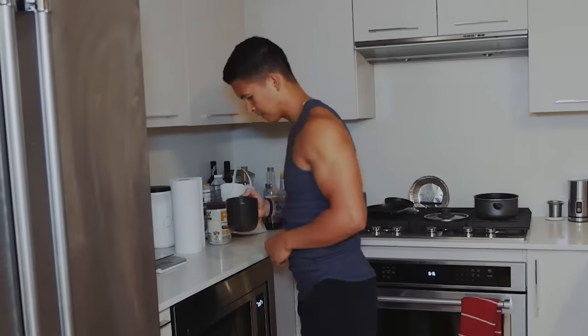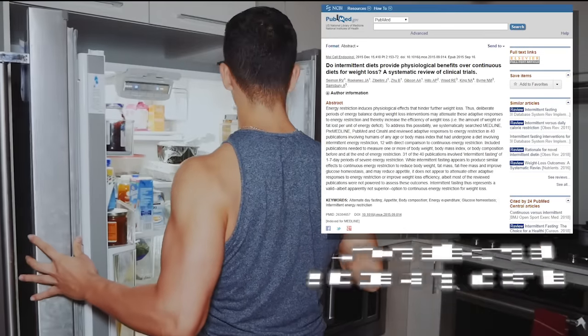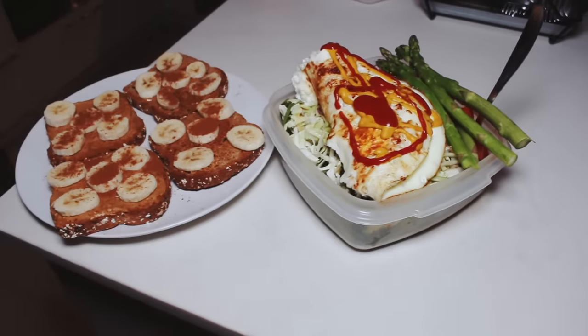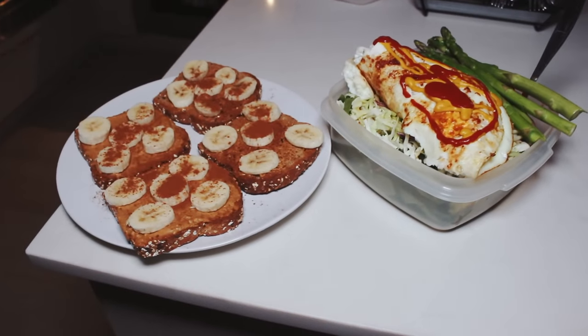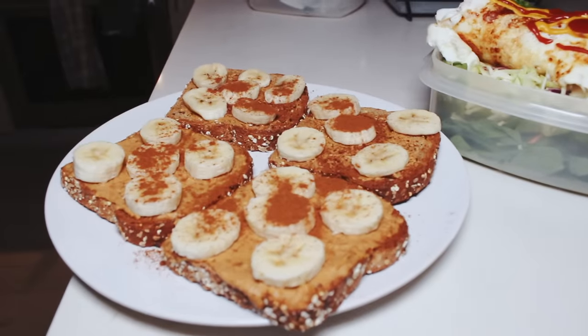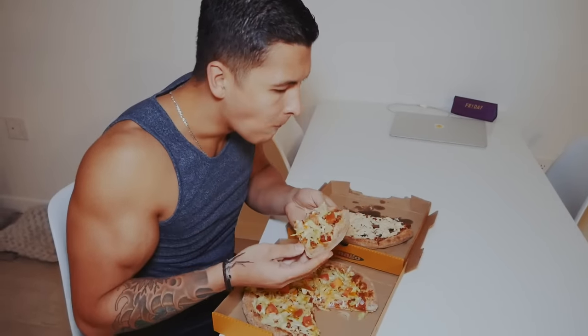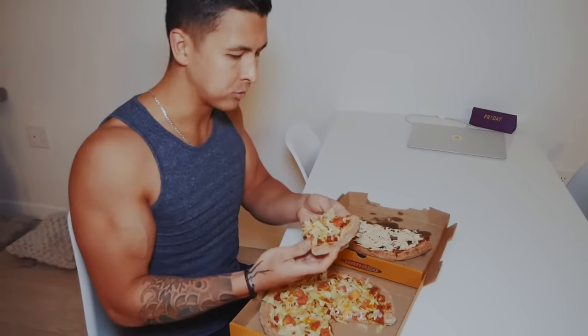However, the great thing about fasting — and why I personally implement it for fat loss and recommend that you at least try it — is that it makes sticking to your calorie deficit much easier to do. Not only does research show that it suppresses your appetite better than traditional dieting, but by ingesting all of your calories within a shorter time period, you're able to incorporate larger, more satisfying meals that help you stay full despite being in a calorie deficit, therefore likely leading to better adherence and more fat loss in the long run.